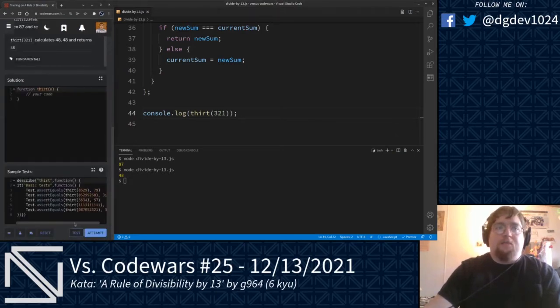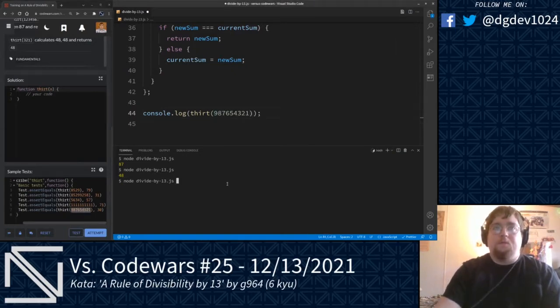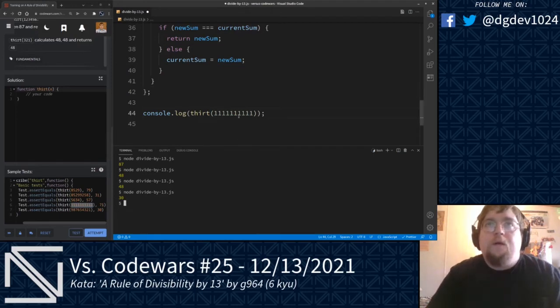Let's try some larger numbers here. 987654321. And let's try saving that first. And we get 30. How about this extravagantly large number here? 1,111,111,111.